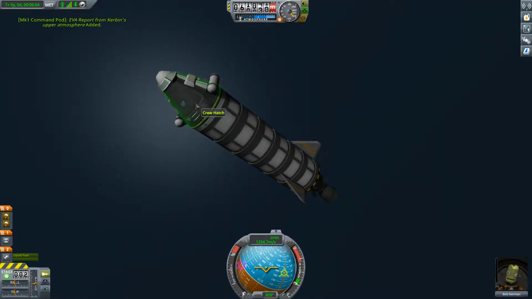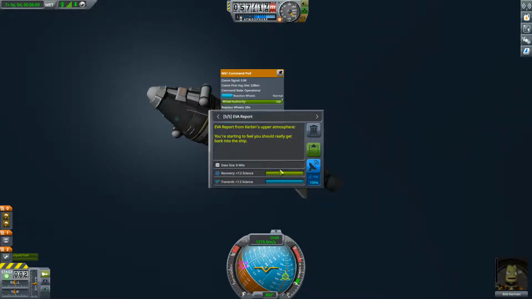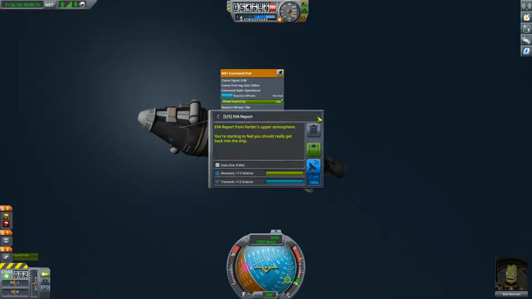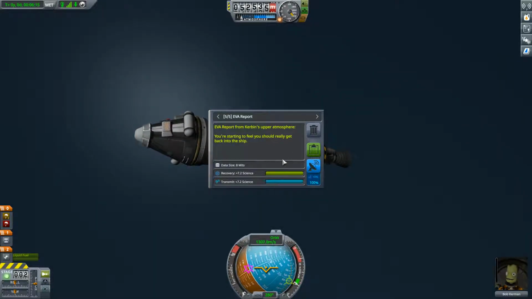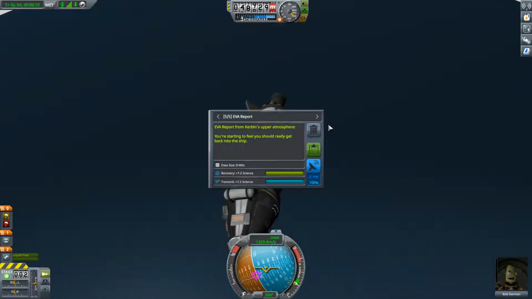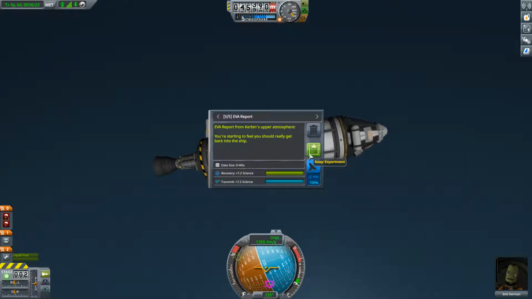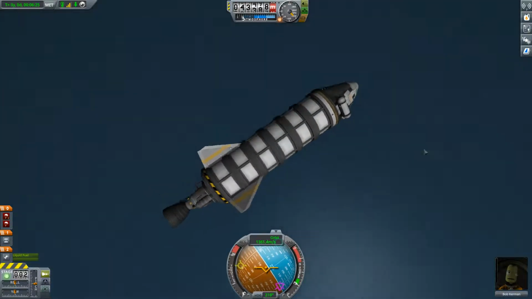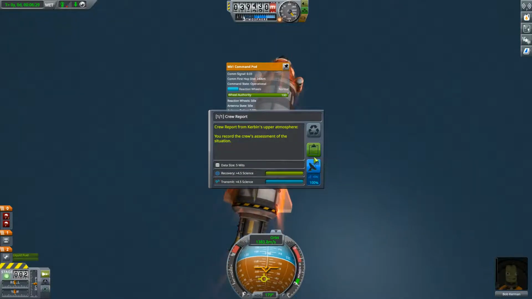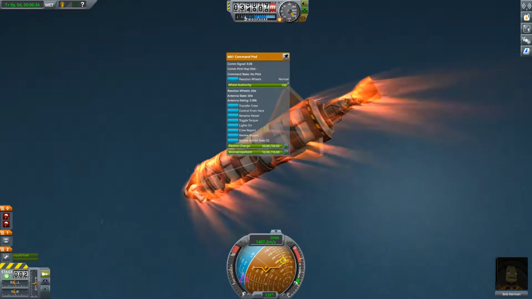Alright, now I can just double check it. Looks like I have EVAs, IVAs. I do want to transmit a crew report, so I can get another crew. Let's just keep all this. We'll review our crew report and transmit that. If I didn't rip off my microphone.